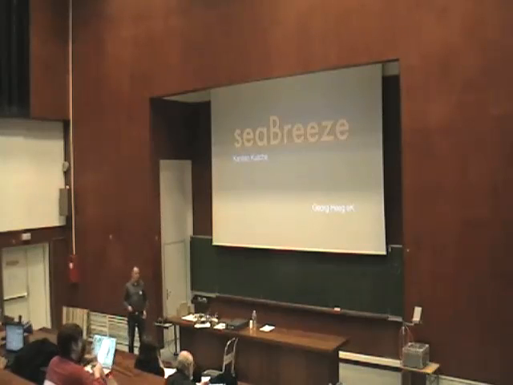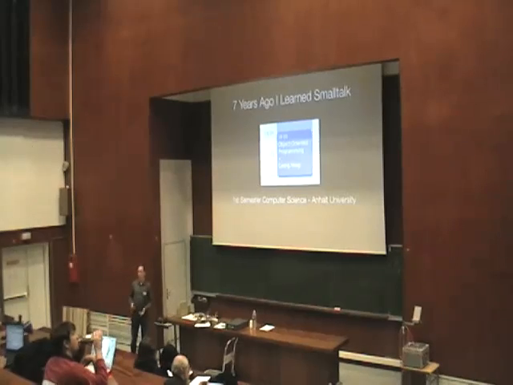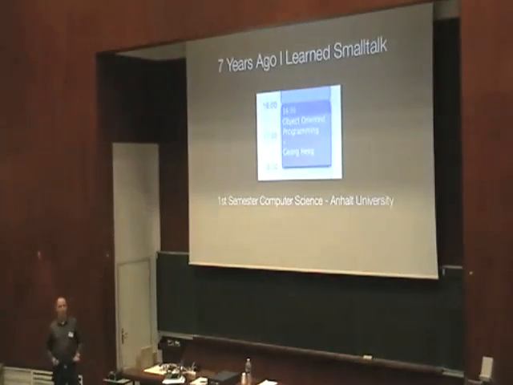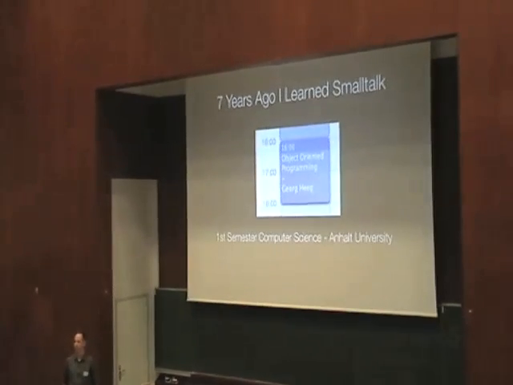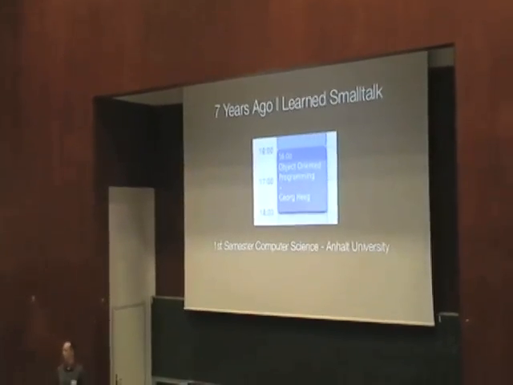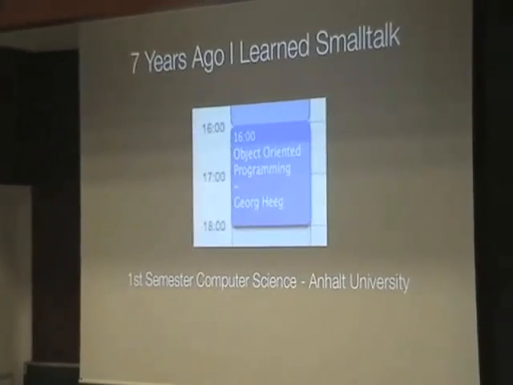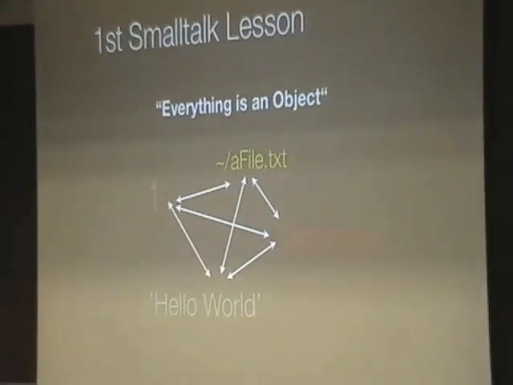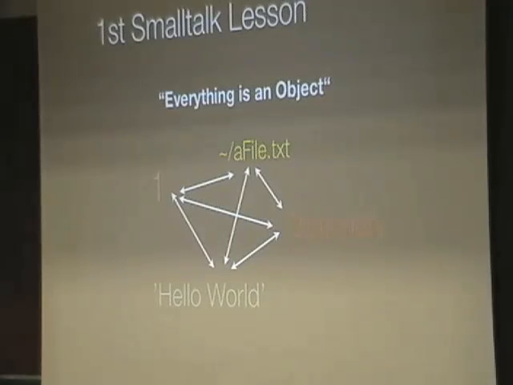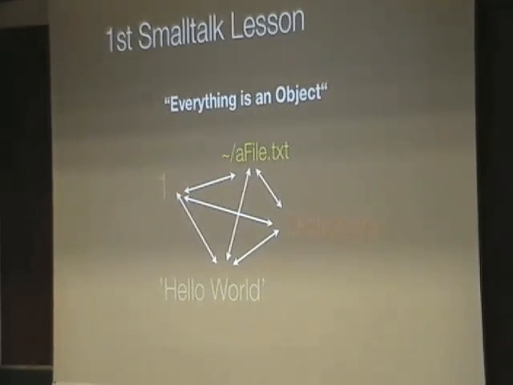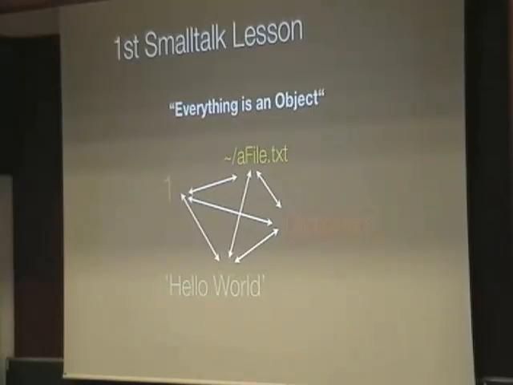Before I get started with SeaBreeze, let's talk a bit about the history. 7 years ago, I learned Smalltalk. This was in my first semester at Untitled University, and I had lectures with Georg. In his first lesson, he said everything is an object: numbers are objects, files, dictionaries, and everything. Even here, is an object. And I was like, oh, wait, isn't that some data structure thing? No, they're objects, and everything works pretty fine.